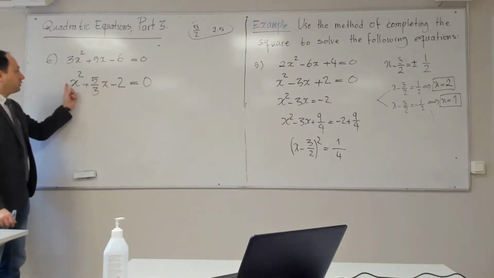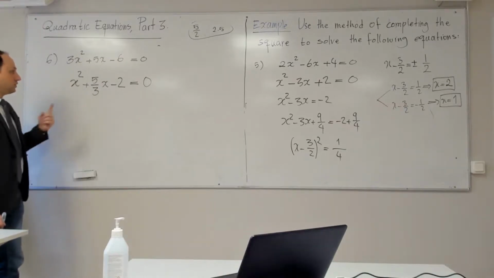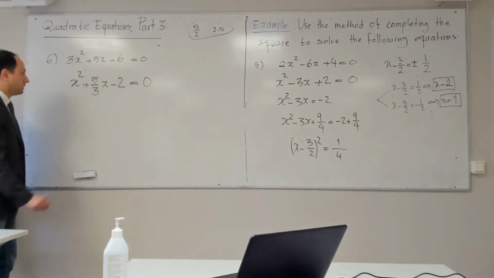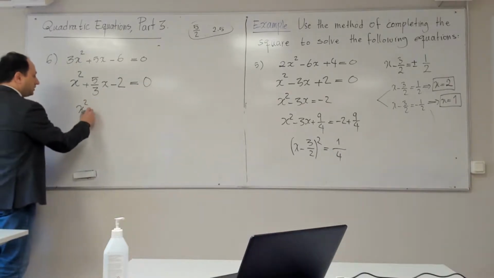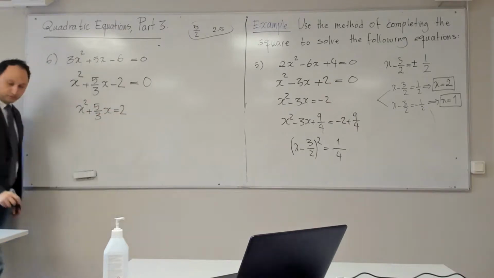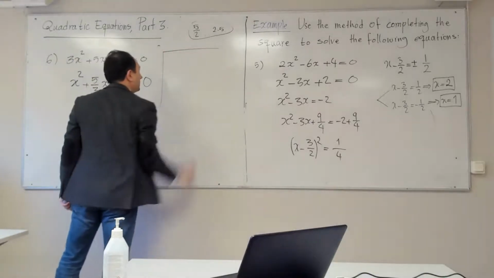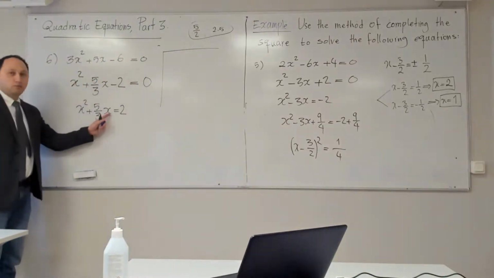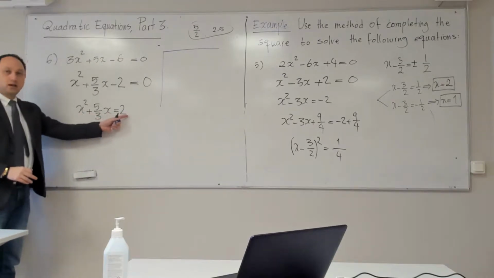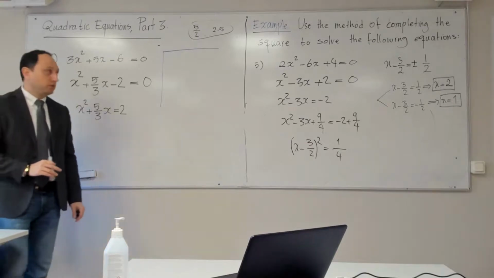So I have a quadratic equation. The first coefficient is 1, so the standard way was to move the constant term to the right. So this becomes x squared plus 5 over 3 x is equal to 2. So let me write these detailed calculations here for you. Okay, so I want to find my magic number so that when I add that number to both sides, the left-hand side can be collected back into the form of a complete square.